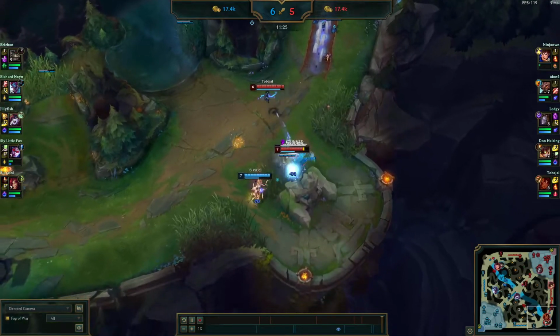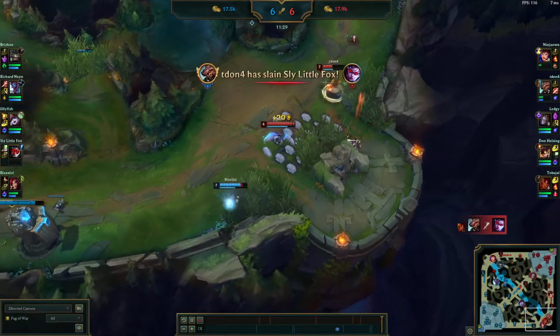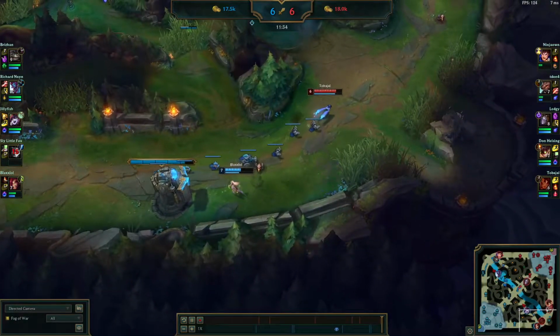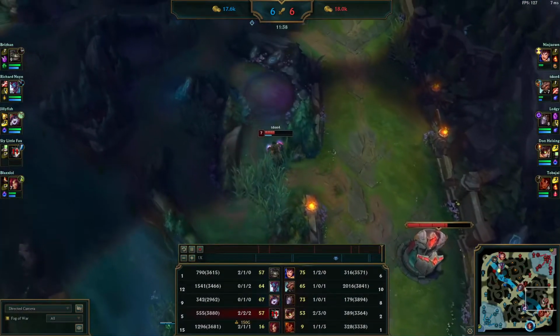We're fighting in the bot lane now. Tim's caught with a stun, but he still managed to pick up the kill on Sly Little Fox. And Garen is still running for his life. Barely any health, but Garen's passive does bring him back up to 25%. And he's going to be safe under the tower as Trundle is looking for a dive in the top lane.